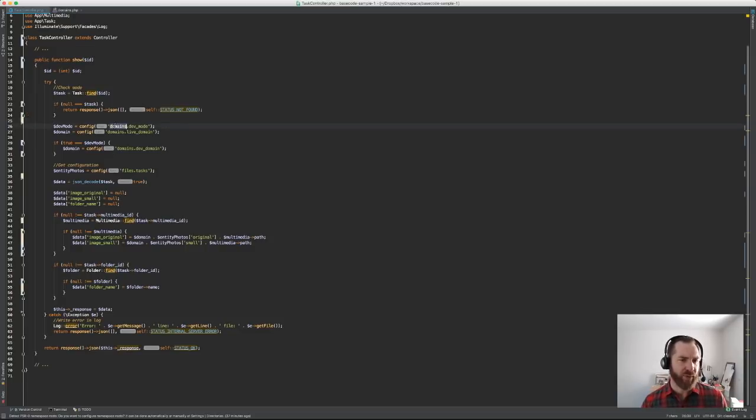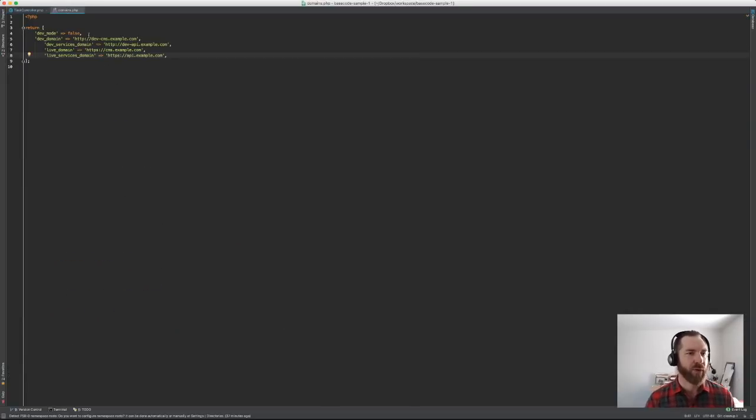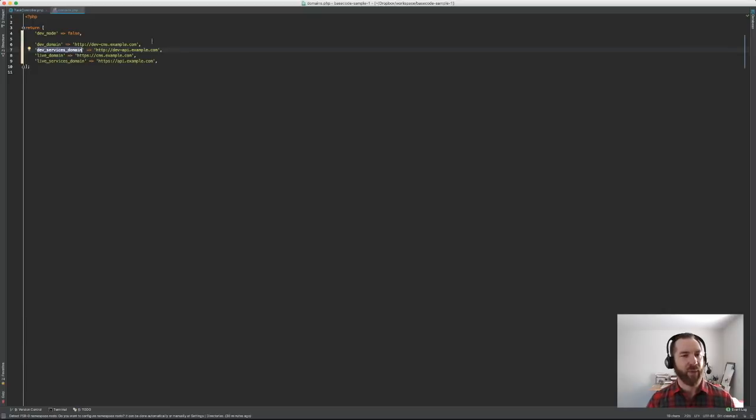So first, though, before we jump into that, let's just take a look at this domains config file. It's pretty straightforward. Again, this dev mode is set to false. Theoretically, in other environments, it's maybe set to true. And then, based on that, we see some other domains. There's also no formatting in this file, so I'm just going to hit Command Option L to clean that up. So again, we have this dev mode. Let's break that up. And then we have dev domain information. We have this services domain, which I guess points to the API. And then we have the live versions of the same thing. So again, just adding some line breaks here like I talk about in big blocks, just to group the code so we can separate what we're looking at here.